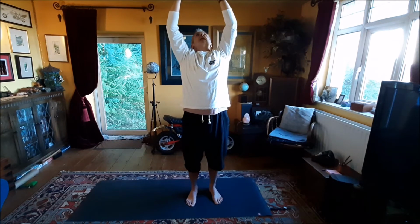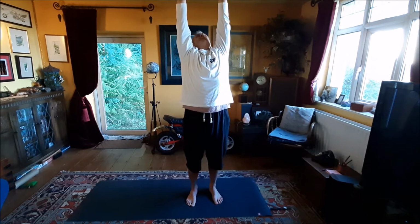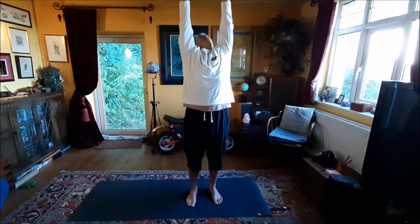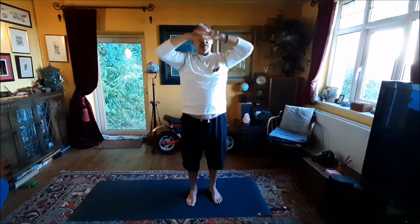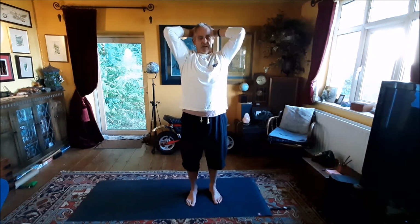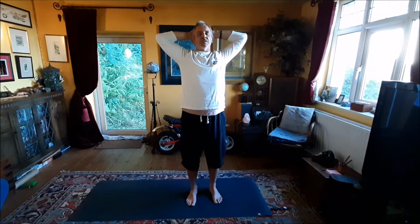Inhale, come up, and then reach up as high as you can, push into the feet, lift the thighs, lift the tummy, reach from the middle of the back, middle of the chest, and then exhale, bring the hands to the heart space. Link the fingers, bring the hands behind the head, and then open the elbows as wide as you can.